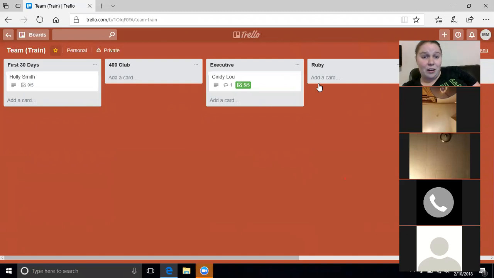Yeah, Stephanie, this is all free. So they have a paid account, but it's not anything I think we would use with It Works. The upgraded stuff is like adding people can make payments. You can add like Google Calendar or Google Docs or special stickers and stuff, but there's so much you can do for free. Everything I've shown you so far is free, and it's free on your phone too. And you have unlimited boards, unlimited lists, unlimited cards. There's not like a certain amount you can do.